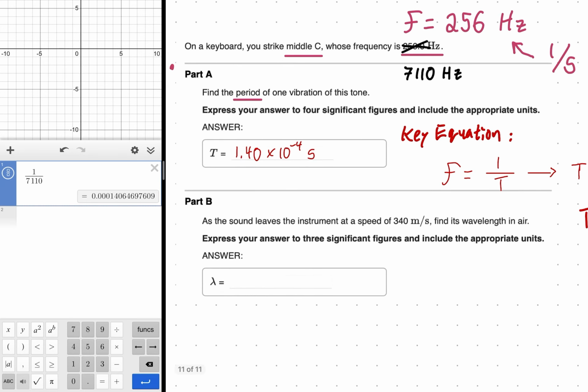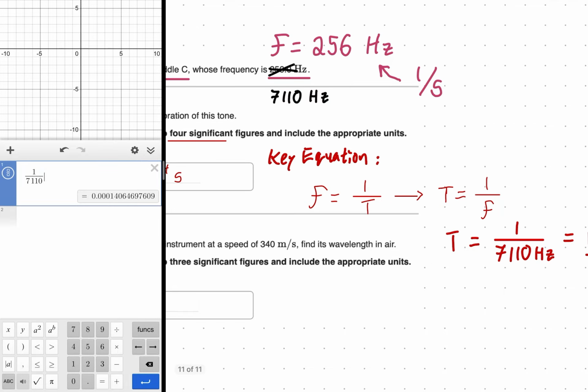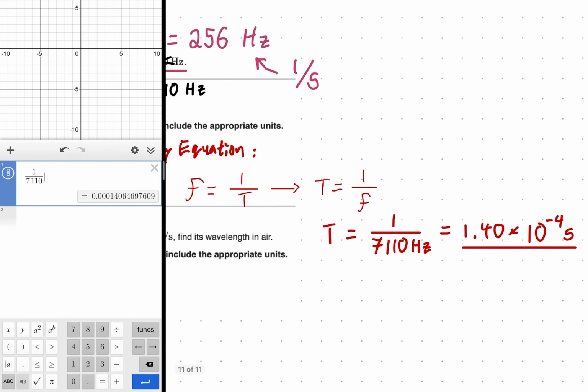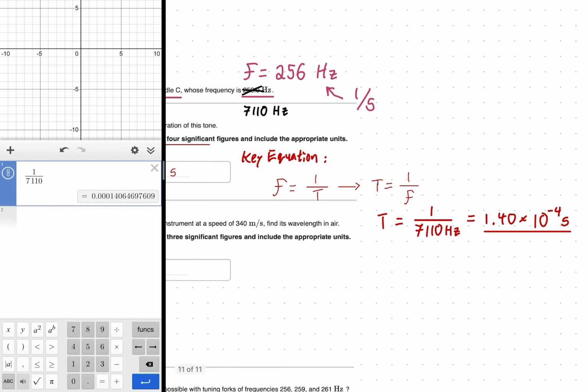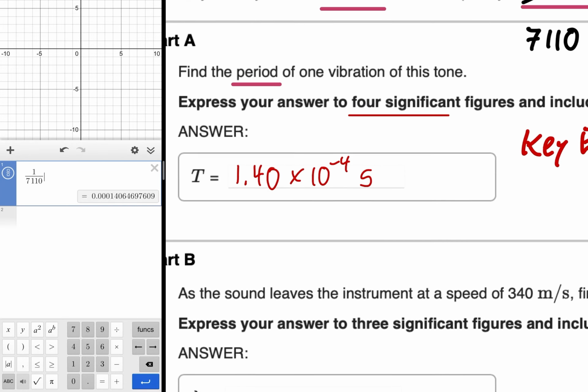All right. And it does actually mention 4 significant figures. It's a lot more than I would think. So you would actually probably want to include a few more, or you might get dinged for rounding in a system. But usually those settings are pretty forgiving, and they probably take it either way. But obviously we could include a 1.406 if we did want to write it with the asked-for number of significant figures. So it'd be 1.406 because the 6 would stay a 6 because the next digit is a 4, which rounds down. And it would still be times 10 to the negative 4. So it would look like so.